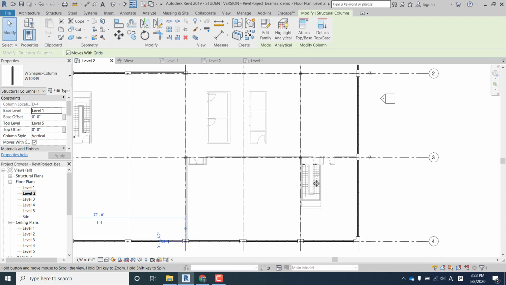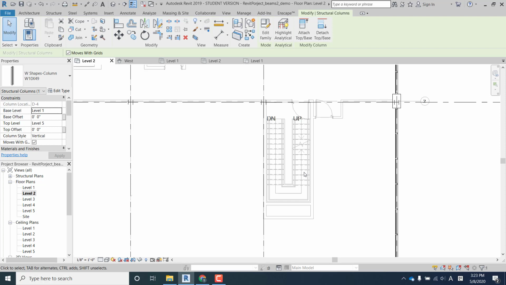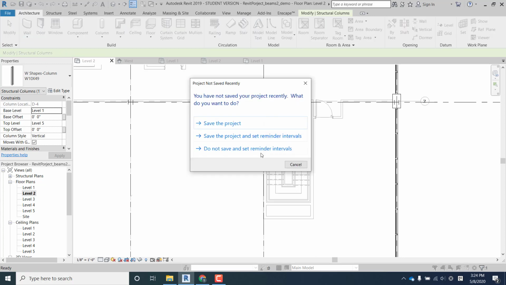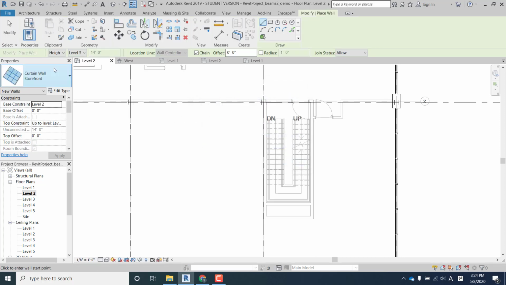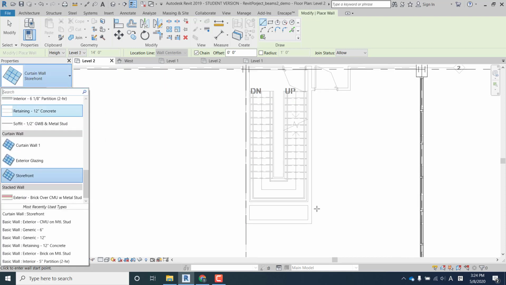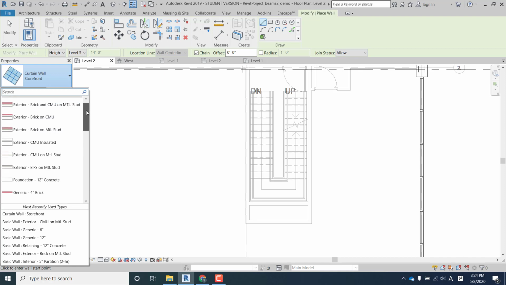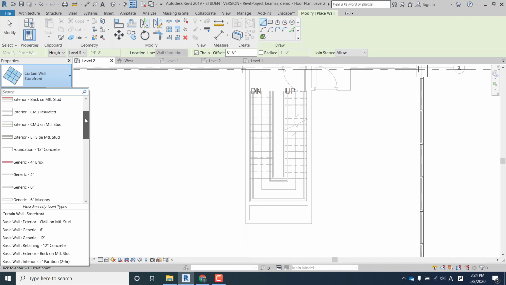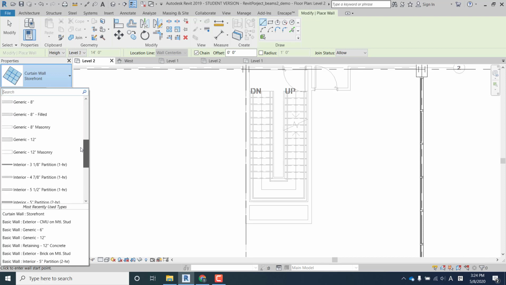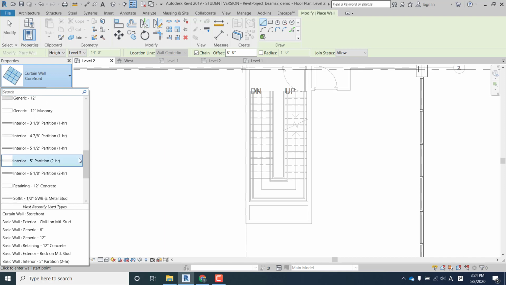So we will build the walls just like that. Go to Architecture, Wall. Let me cancel, and for the walls, just find a wall that is similar to the proposed. Let me see, I will use the 2 hour partition.